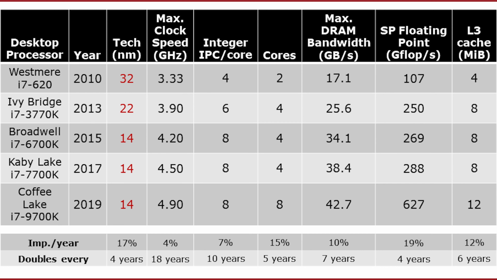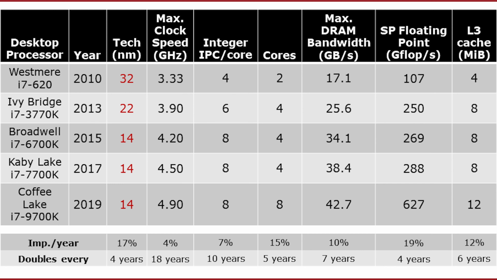So this table shows the peak performance indicators of the previous 10 years of Intel desktop CPUs. Now these are peak performance indicators. These don't indicate the performance you're actually going to get, but this is the upper bound in the performance you could get, the physical performance limitations of these chips.